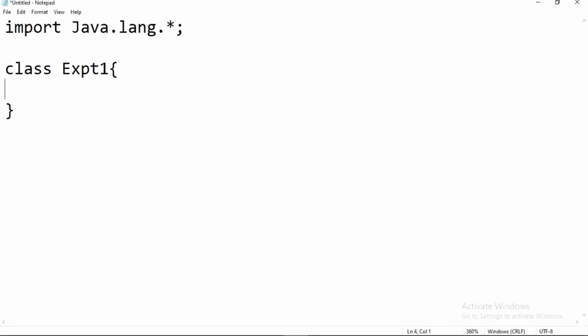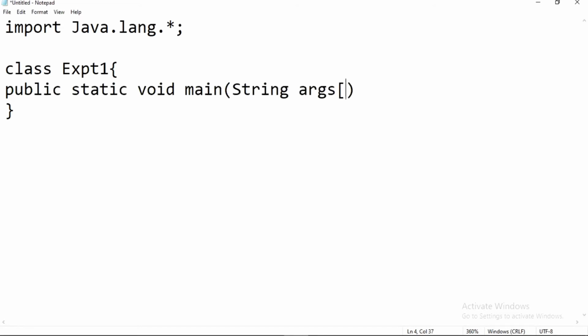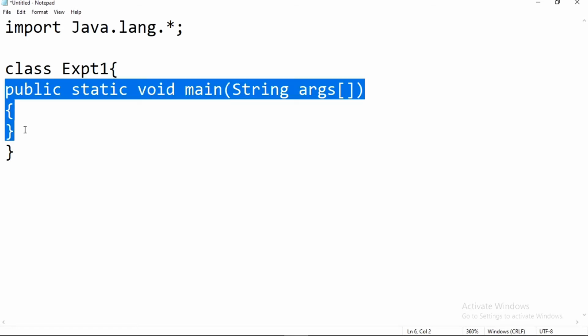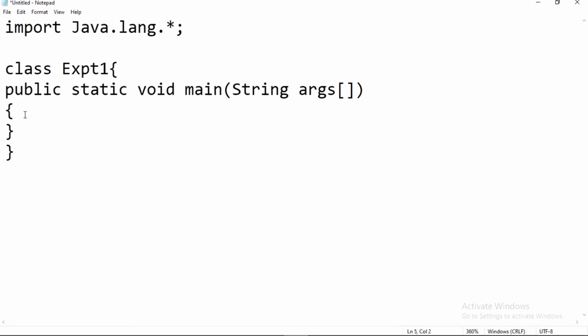Within this class, I will write the main function. The main function is written like this: public static void main, in brackets String args, opening curly bracket, closing curly bracket. Within this opening and closing curly bracket, we will define whatever we want to write.